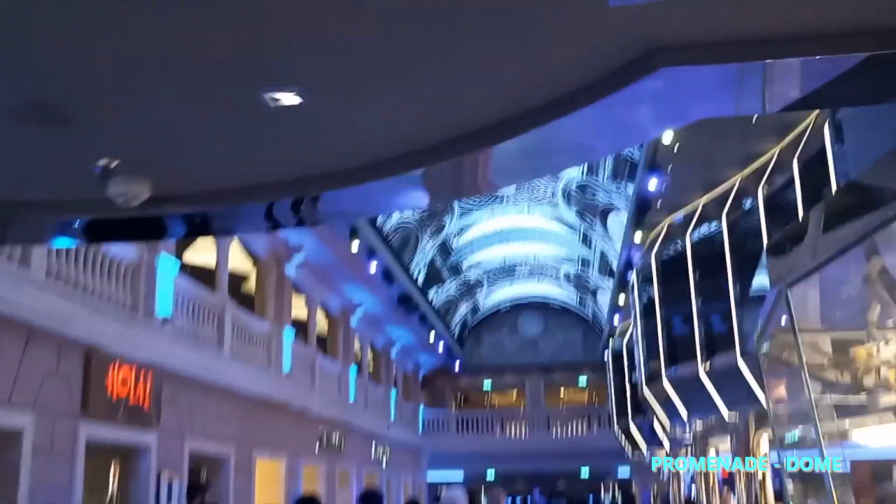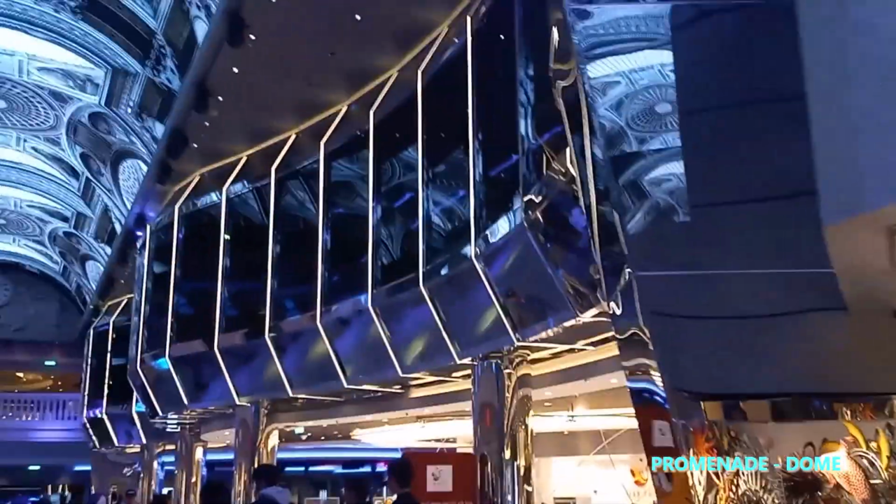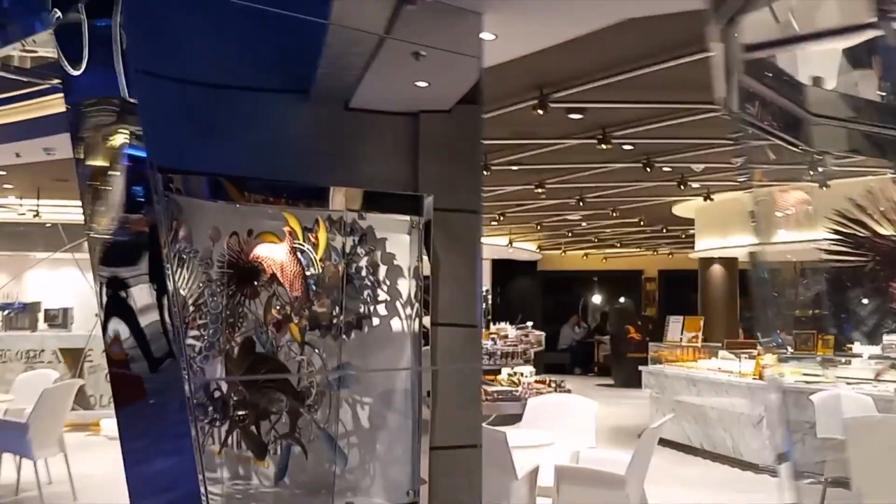The cost for the F1 simulator was $12 each. We got 50% off of one ticket. Had we used separate purchases using separate cards, we both would have got 50% off our tickets. The interactive XD cinema was $11 each and the flight simulator was $10 each. We got no discount on those. You can also purchase fun passes, which are packages that include free credits at certain dollar amounts.